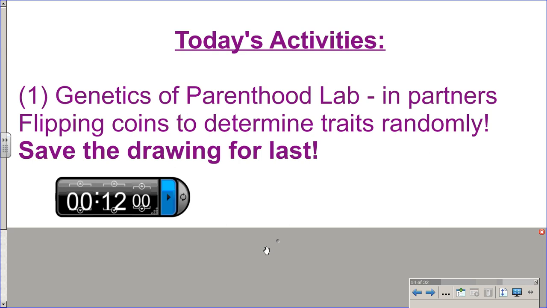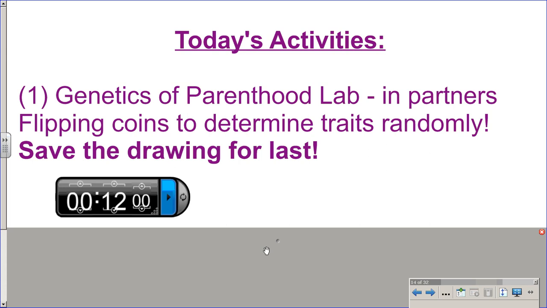Okay? So you're going to finish that lab. Some of it is going to take 20 minutes to finish, and some will take 2 minutes, so it basically depends on where you are in that lab. After you finish that lab, give it to me, and then you're going to move on to my favorite lab, which is the different penny. And you get to make a baby.